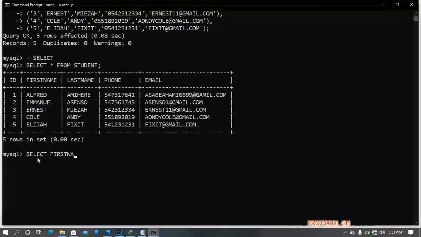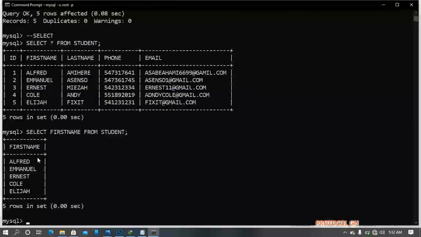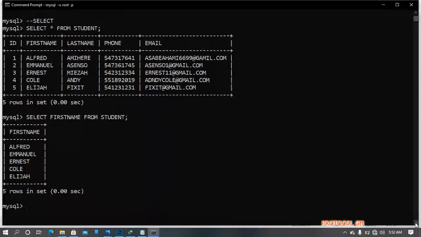Select first name from table student. So select first name, you check your spellings, from student. You will see the first name has been selected and all the first names are here.